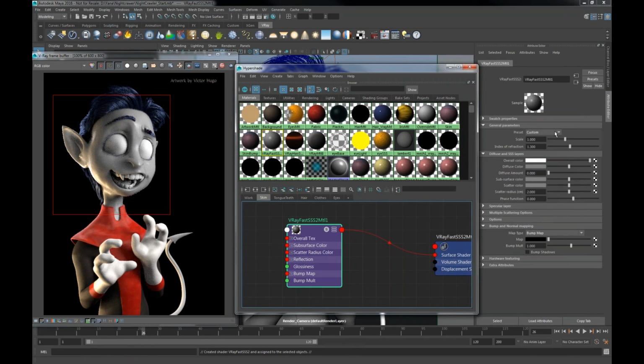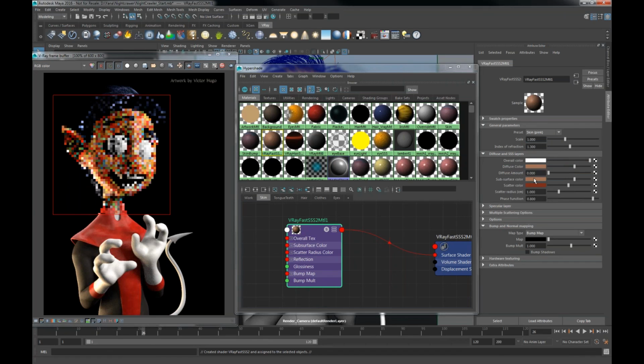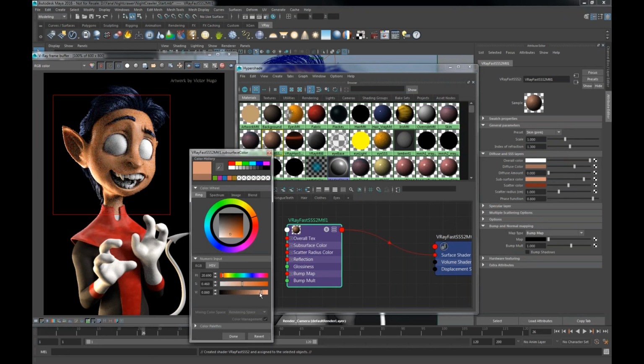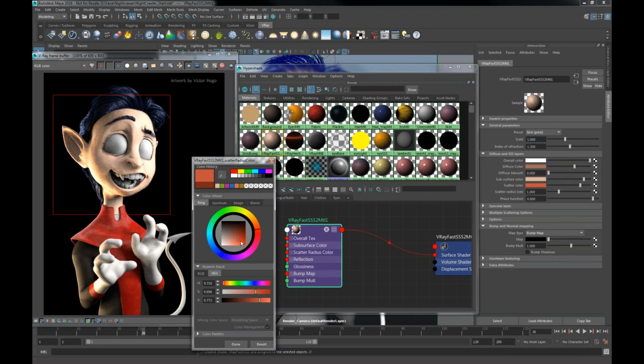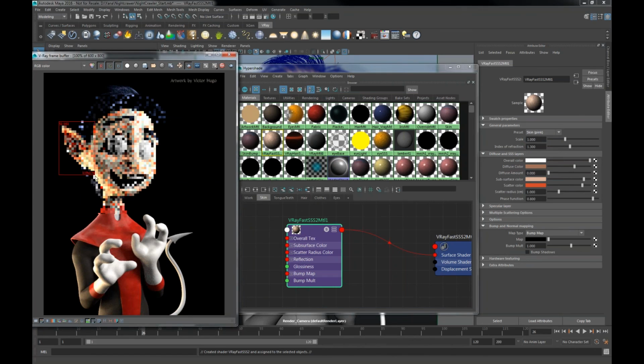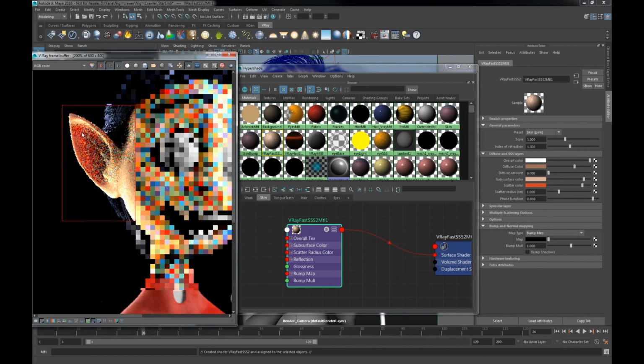You can pick from different presets. Let's say there is a skin pink, and the subsurface color will be the color reflected right away. So I'm going to make it something more yellowish. After the rays have traveled through the volume, they get back to the camera, and we are going to see this color over here. So let me change it to something more obvious. And here you can see the effect.